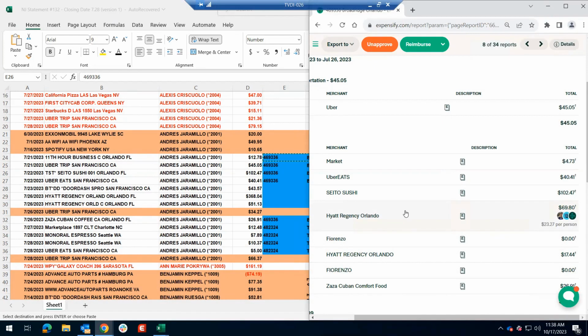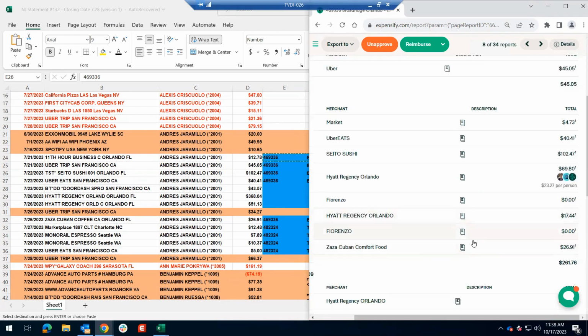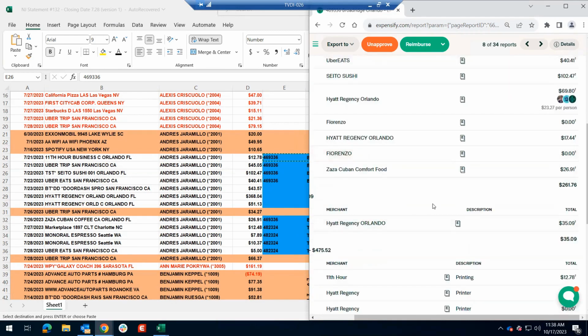$69.80, I do not see. 1744, I don't see. 2691, I see here. But it says 35. And I don't see.